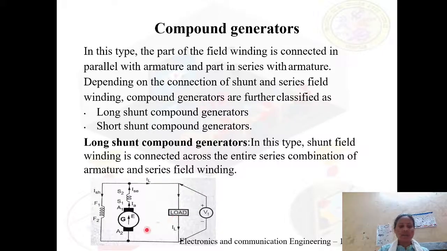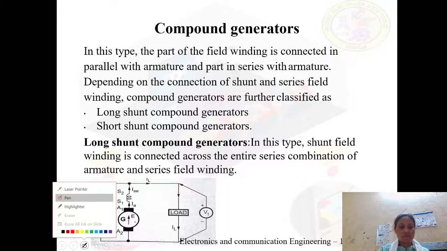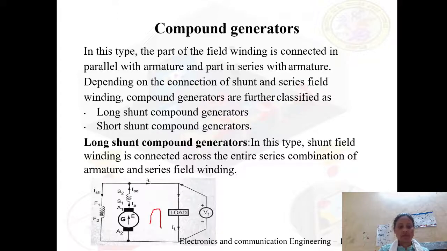Okay, and to write the expression for EMF, let us consider this loop. Okay, let us consider this loop here. So just observe what are the parameters associated. It has the EMF, the brush contact drop, armature resistance voltage drop, that is Ia into Ra, and here the series field resistance drop, which is Ia into RSE, and Vt.